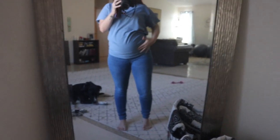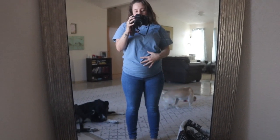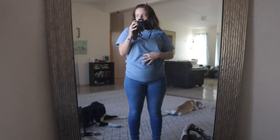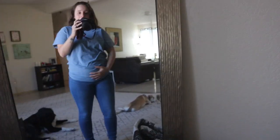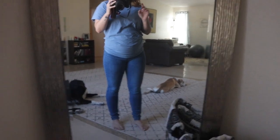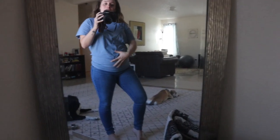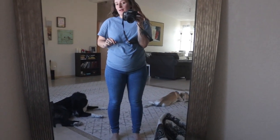My chiropractor actually specializes in prenatal care, women and babies, so I feel like I'm in really good hands with her. All the pain lately has been in this ligament area. I also have diastasis recti — if you don't know what that is, it's when your abdominal muscles separate and the connecting tissue rips open. I tried KT tape on my stomach, which really helped during work, but I'm allergic to adhesive. I used the hypoallergenic one and it still left horrible burn marks all over my skin, so I can't do the KT tape anymore.